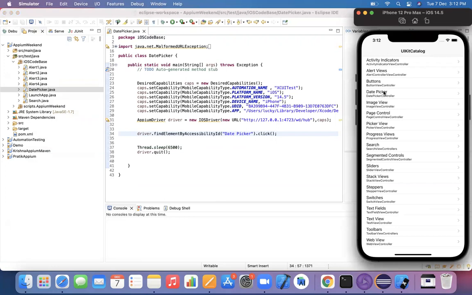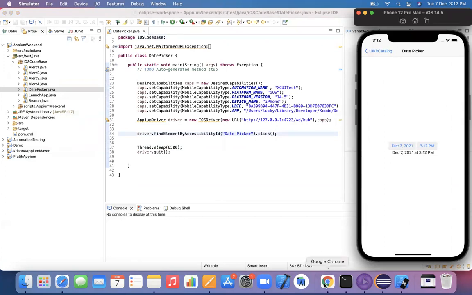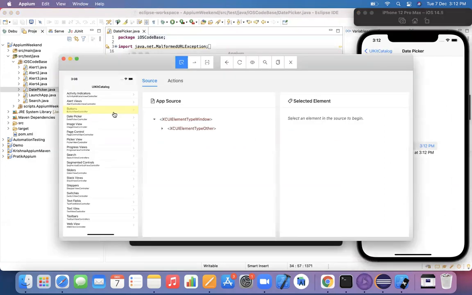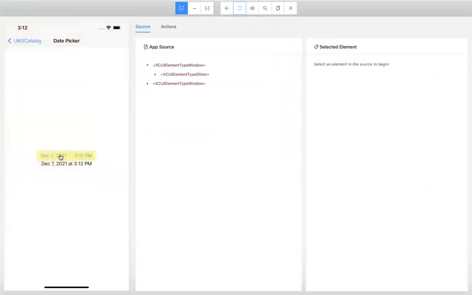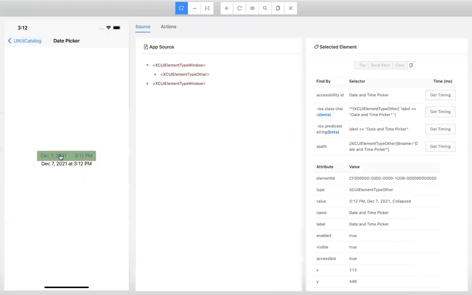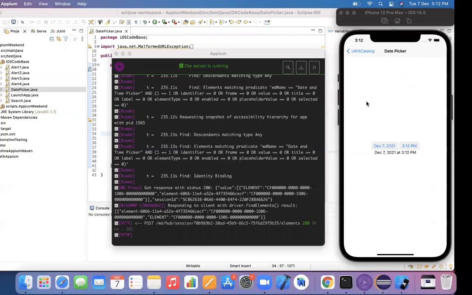As we have seen in a previous session, almost every object on the first screen has an accessibility ID. Directly, you can click on it. Now in the Appium inspector session, just reload it once so that the latest screen will be populated. Now I just need to perform a click operation somewhere here. We have an accessibility ID, date and time picker, that prompts a new pop-up for us.